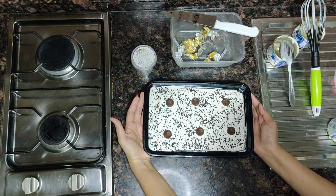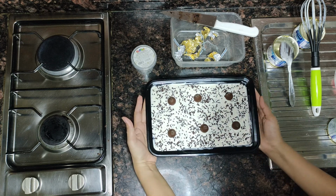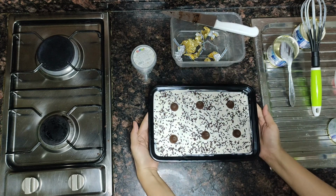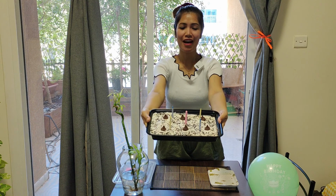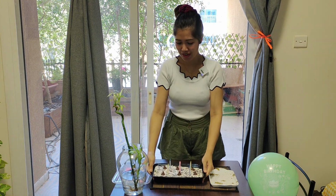Let's refrigerate overnight. So let's check tomorrow, guys. How does it looks like? Hello, beautiful people. So now I'm gonna show you the cake that I have refrigerated overnight. So this is it, guys. It's for my father's birthday.